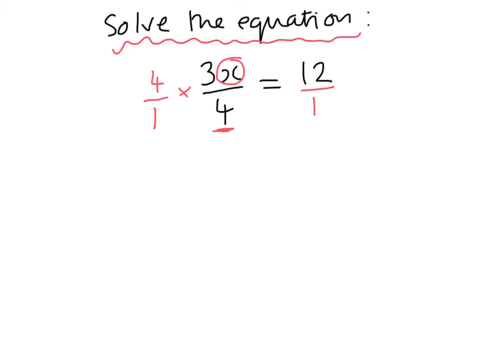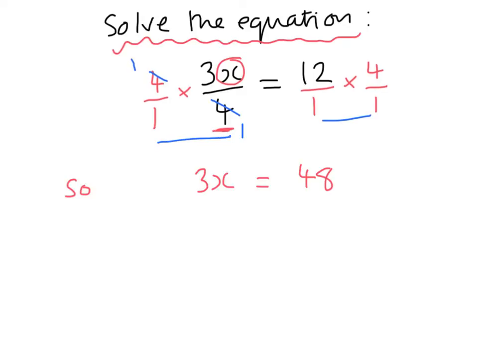But now I've unbalanced my equation. The left hand side isn't equal to the right hand side, so to balance it up again I've got to do the same to the right hand side. And now I've got that, I can see that 4's going to 4 once and 4's going to 4 once. So I've got 1 as my denominator on the left hand side, and I've also got 1 as my denominator on the right hand side. So if I multiply that together, I've got 1 times 3 times x, that's 3x on the left hand side, over 1, so that's just 3x, and on the right hand side I've got 12 times 4, which is 48 over 1, so that's just 48.